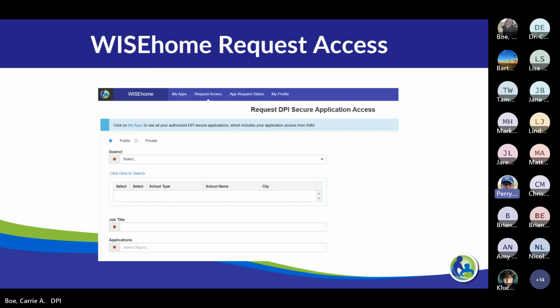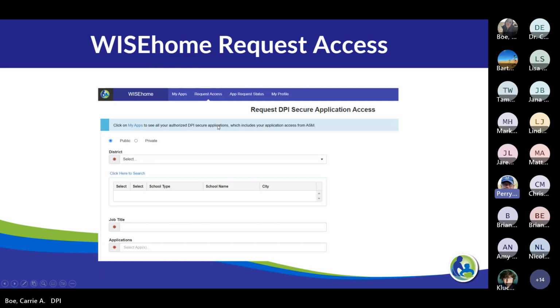But here it also has a request access feature. If personnel at your school are going to need access to WISE Data Portal, to WISE ID, and the different other apps, this is the place where they can request that. It's done by clicking on that Request Access tab at the top in our example here.